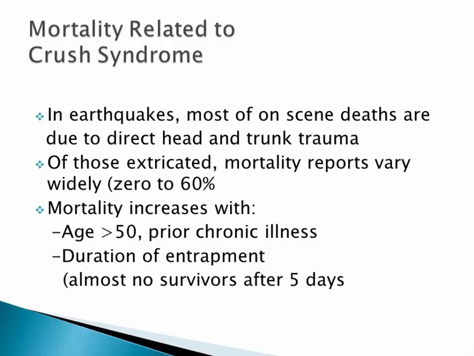Now, the mortality related to crush syndrome in earthquakes: most on-scene deaths, as mentioned, are due to direct head or trunk trauma. Of those extricated, mortality reports vary from 0 to up to 60%. But mortality does increase with age greater than 50, meaning people have more chronic illnesses. Healthy people already find crush syndrome hard enough to survive, let alone if you've got other illnesses. We know the duration of entrapment is a factor in mortality, with almost no survivors after 5 days.